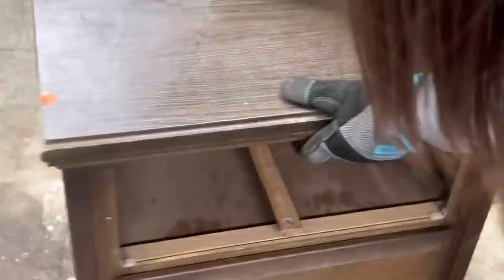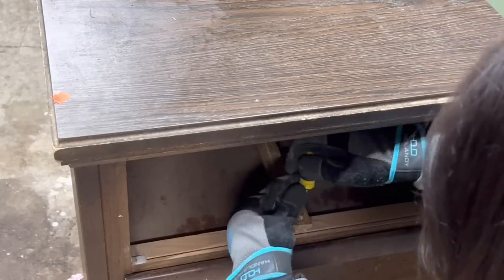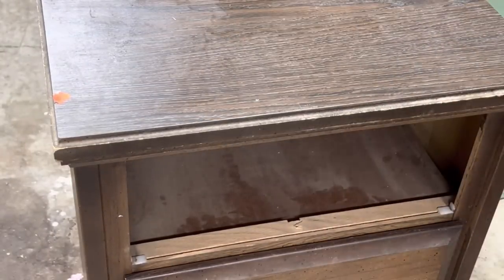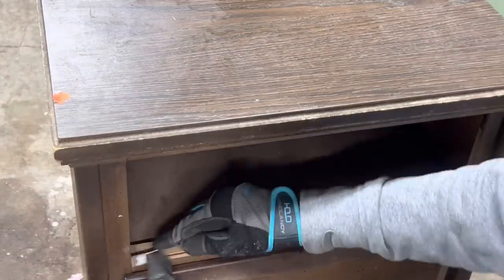I did have to use a sledgehammer for part of the wood that was glued in, which is fine because I didn't need that piece either. The track in the bottom — if you ever find yourself needing to remove one of these, save it. You will need it for a future project, I guarantee it. I can't tell you how many of these I've had to purchase. Anytime I have drawer pieces, I always save them. I try to save anything that comes off a piece because you just never know when you can use it on another project.